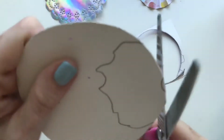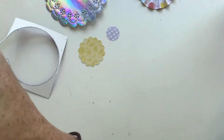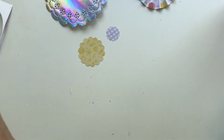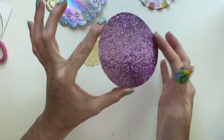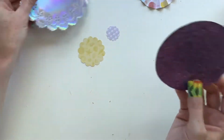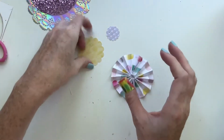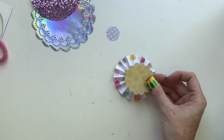All right. As you can see, it's not perfect, but I think it comes out decently well for not having a die. Not bad. So what we're going to do now is glue the front piece on.